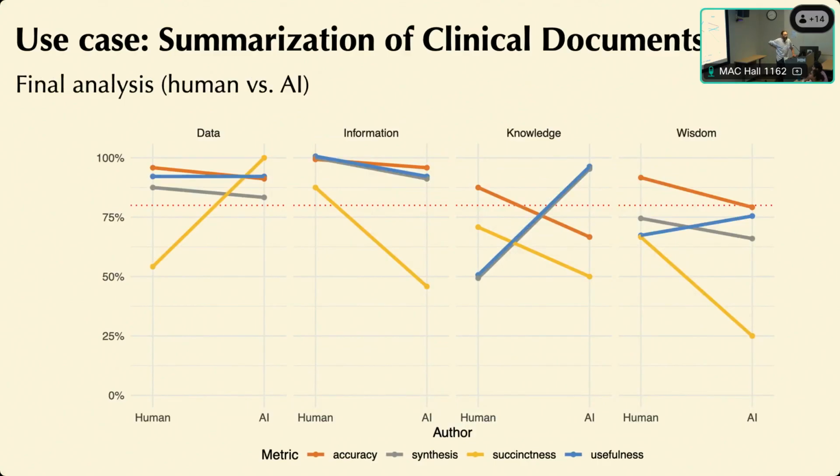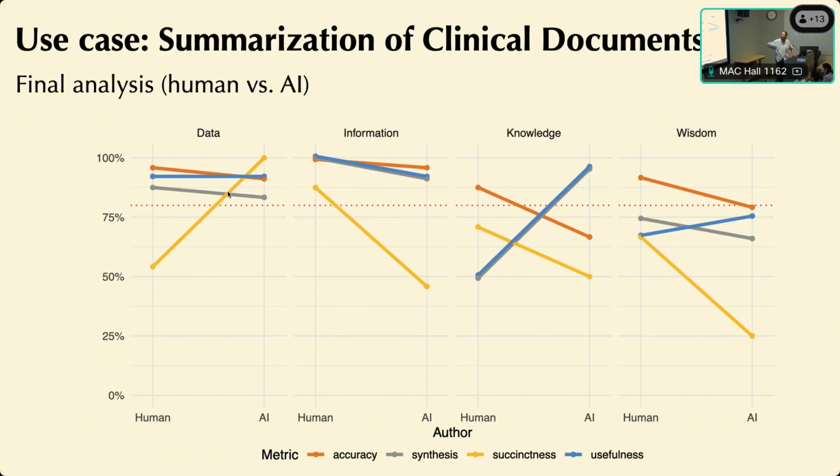For the final analysis, and I'm sorry if having this come on all at once, we'll walk through it. This is the comparison of how the human-generated notes compared to the LLM-generated notes for the experiment where we had humans and the LLMs summarize the same documents. So what we see here are the 4 different levels of note resolution: data, information, knowledge, and wisdom. The dotted line is our magical 80% threshold. And on the left, we have the scores for the human-generated summaries, and on the right, we have scores for the LLM-generated summaries.